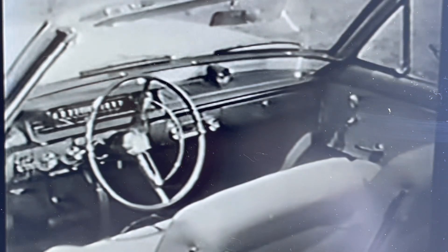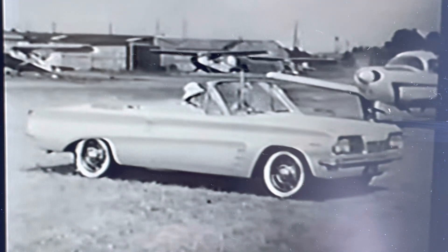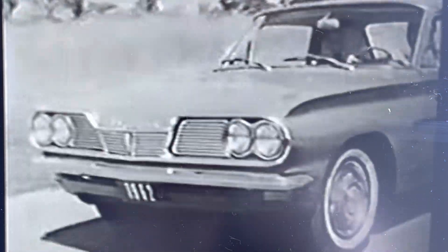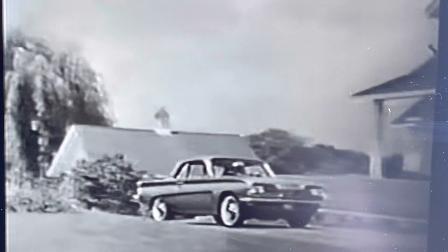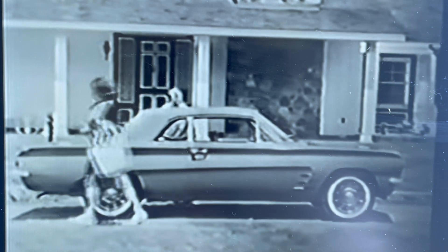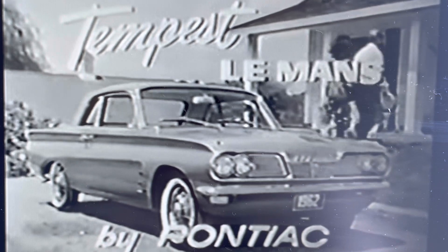Contact! And take off in the Tempest Le Mans, the new Tempest series priced with special custom trim, high-winged bucket seats, full carpeting, and floor-mounted stick shift — Pontiac Punch and Posh at a low, low price, coupe or convertible. Tempest punches holes in the idea that gas economy means limp performance. You can get up to an honest 166 horsepower from the gas-saving 4 in a Tempest Le Mans. And Tempest is balanced like none of the others — with engine in front, transmission in the rear, there's equal weight on each wheel for fighting traction and getaway grip. Independent four-wheel suspension with swing axles help Tempest take ruts, rills, and hills in flat-level strides. If you want custom trim, bucket seats, full carpeting, Posh Punch and low price, sample Pontiac's Tempest Le Mans at your Pontiac dealer now.